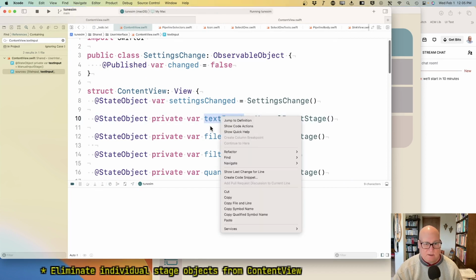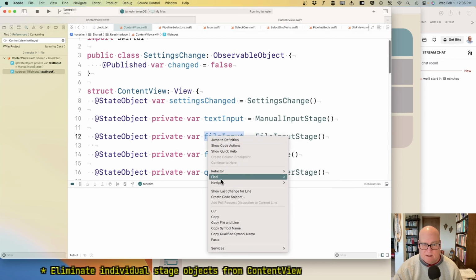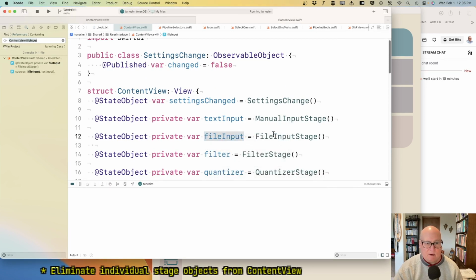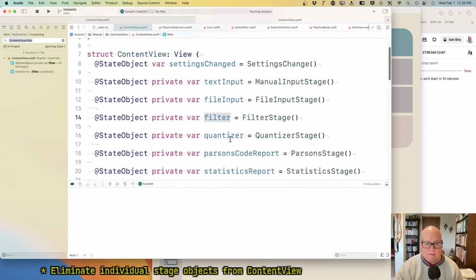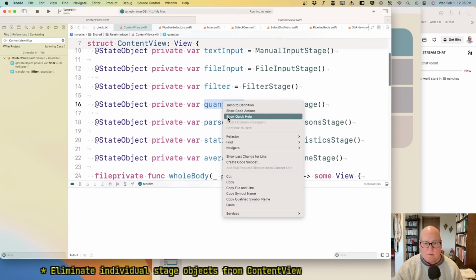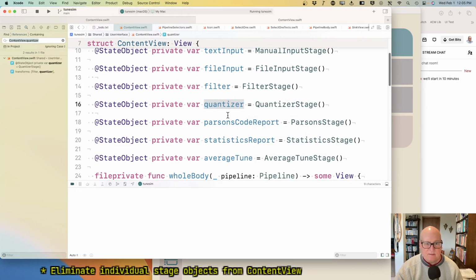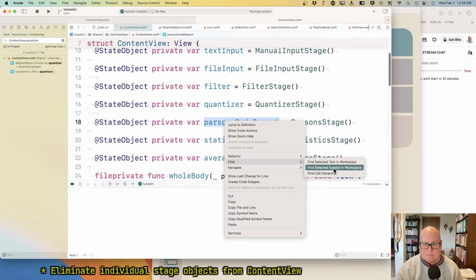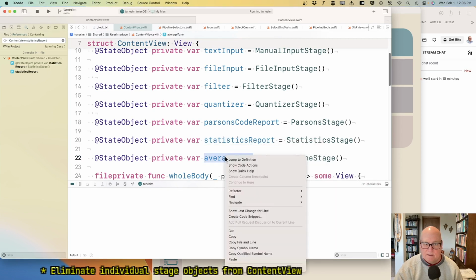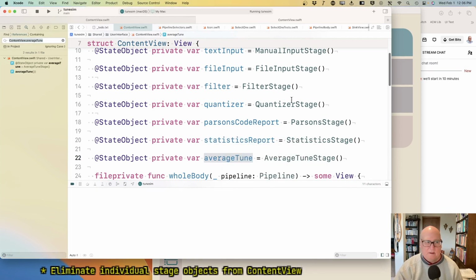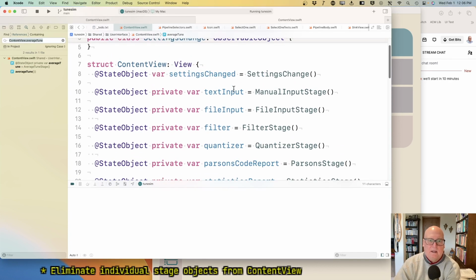Oh, that was text input. Let's do file input. I'm not expecting anybody else to be referencing any of these, other than they're all talking in that one 3-line stretch there. Okay, good. And one more. Okay, so those are all the only place. I don't think there's any reason that we have to have that object like that.